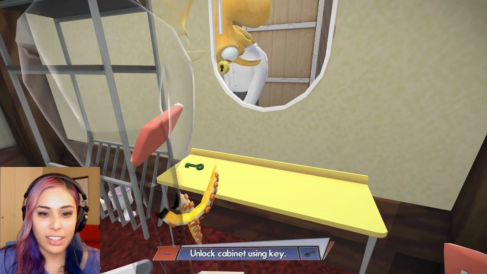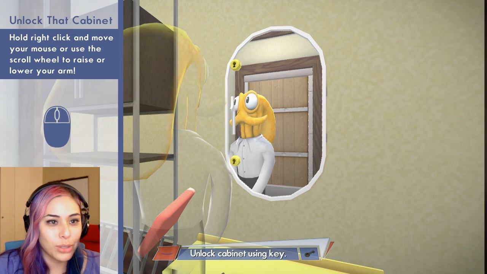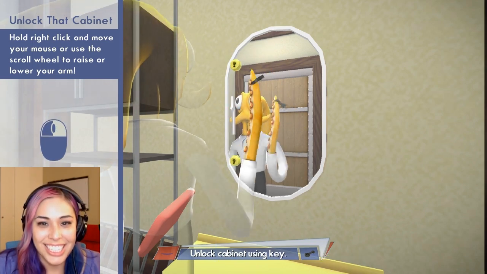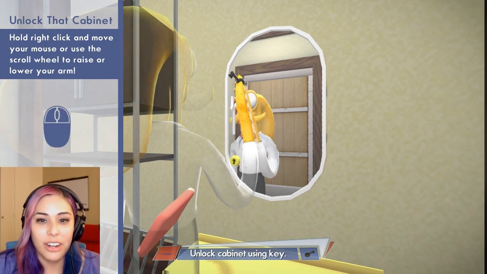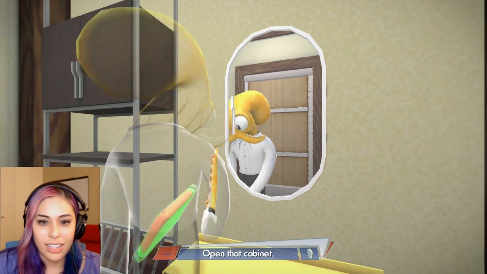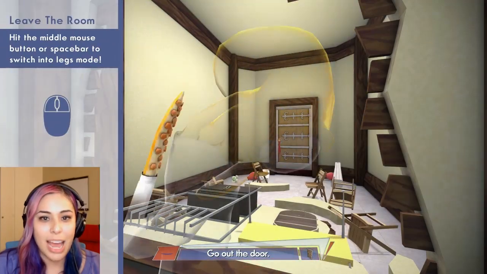Oh, there's a key. Okay, unlock the cabinet. My bride-to-be is waiting for me. Hold right click and move the mouse or use the scroll wheel to raise your arm. Okay, so let's see. Oh, God. Get in there. How? There. We did it. Almost. And again. Yes. Now I've got to open the cabinet. Come on, Octodad. You can do this. Woo. Oh. Did not mean for that to happen.